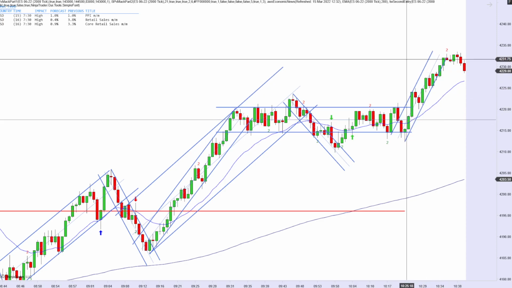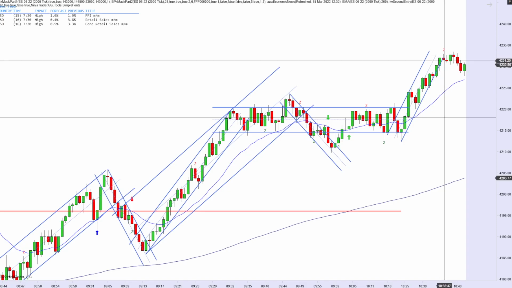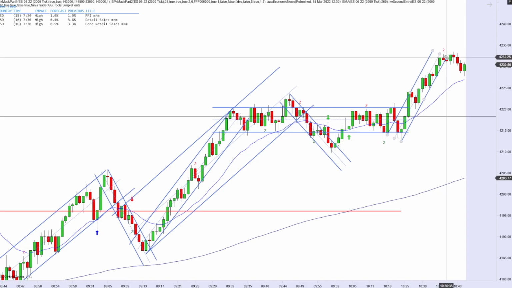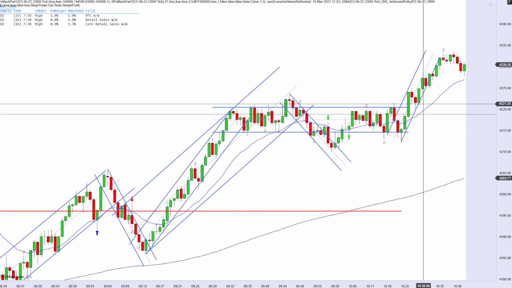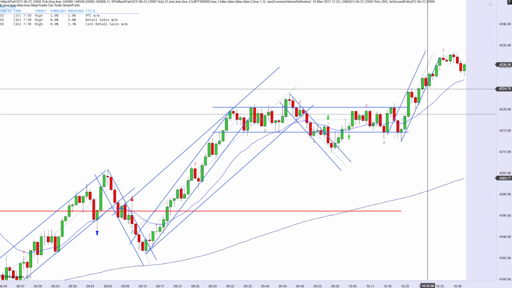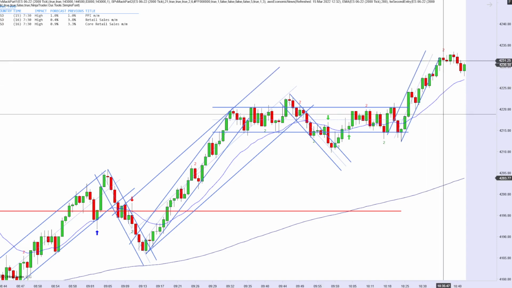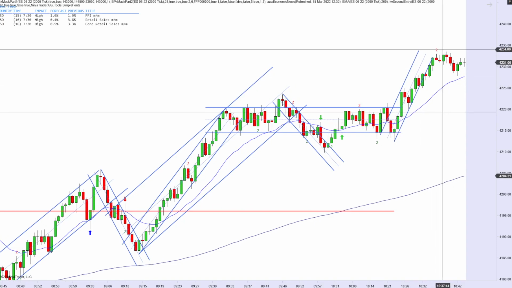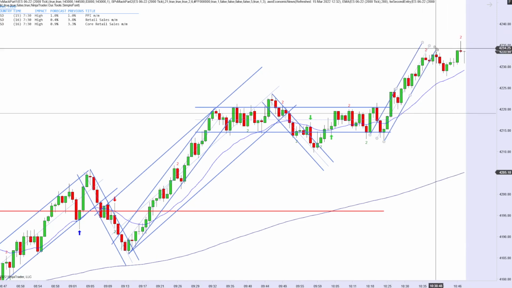Prices holding. No trades. We're not trying to go short. We had a break of this uptrend, right? Even after that, we want to draw it after the first swing. So prices start to wane over a little bit. Break, new high. First entry long. We continue to push higher.